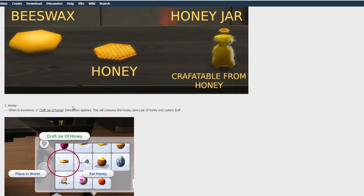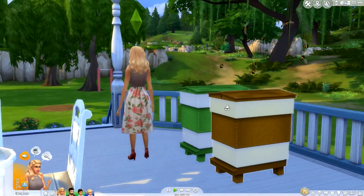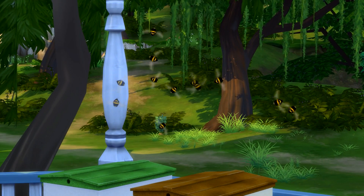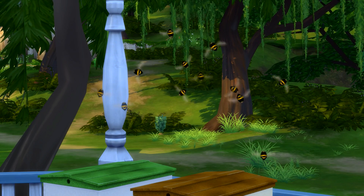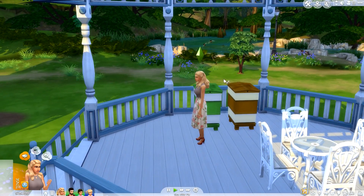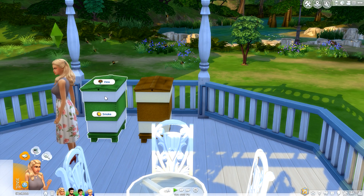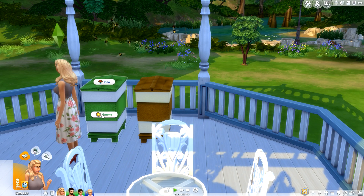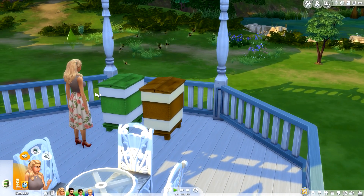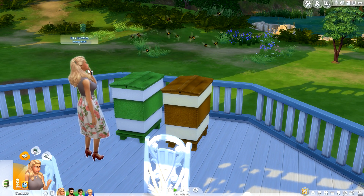Now let's jump in game and check out the bee box. Here are the beekeeper boxes in game, and I am so pleasantly surprised — the bees are animated! How much work did this simply take for this person to make this a possibility? Even if it's imported from Sims 3, it takes real skill. The first interactions available are to View the box and Smoke the box — it seriously gives me such Sims 3 vibes.